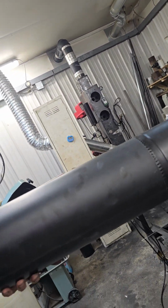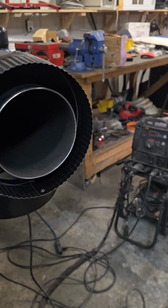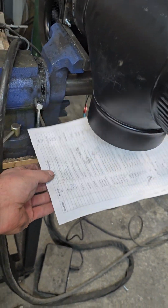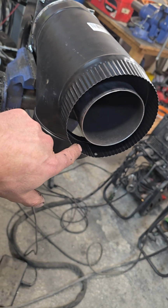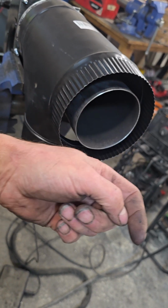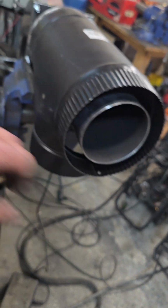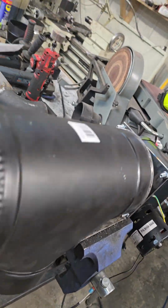So can't wait to try that Venturi thing here. If I take the pipe off, there's nothing. No more. See, that's the output. And no suction. Nothing. Because I don't have high velocity air, and it has to go through a pipe to create a vacuum here. So I need a pipe. If I don't have a pipe, it's not working.